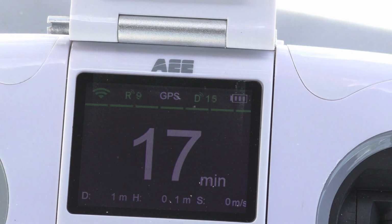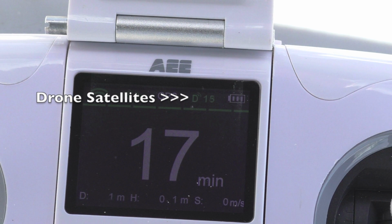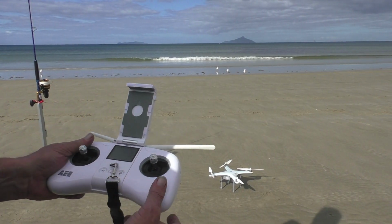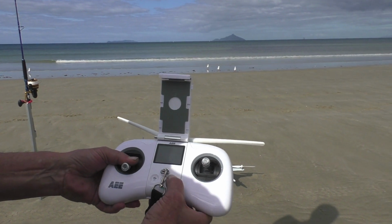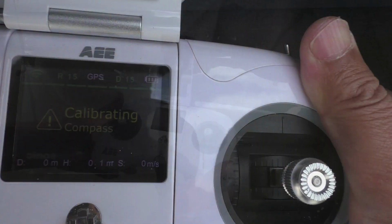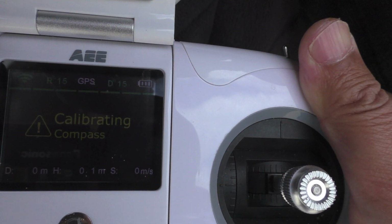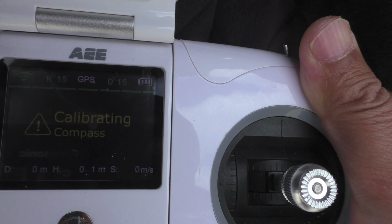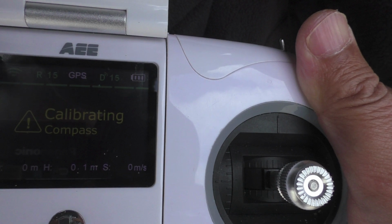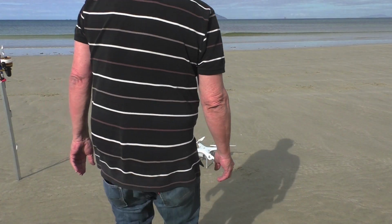And you should only calibrate the drone after the drone's warmed up and it's showing plenty of satellites on the remote controller. To switch to calibration mode, pull the left hand lever down, press the home button at least 10 times. You need to do it quite quickly. If you have a misstep, sometimes you might have to do 15 presses, but you keep pressing until it shows calibrating compass. It doesn't matter if you do too many presses.